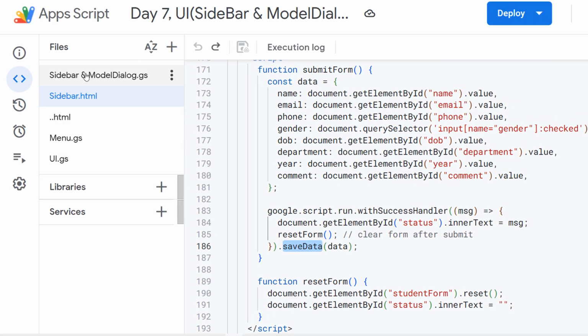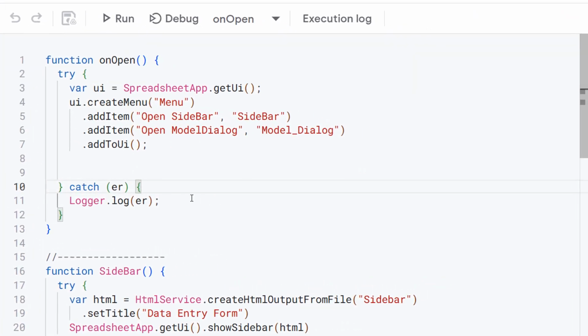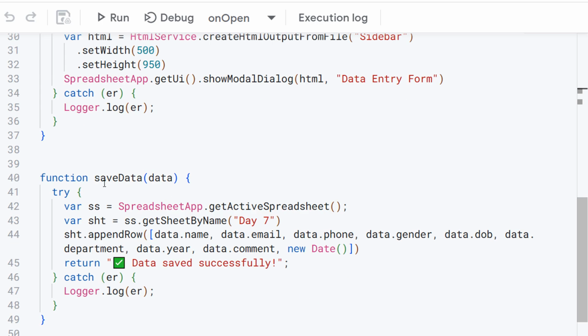Now if I go here, you can see this is saveData. This is the function name. Here this is the variable where I am going to capture the data object basically, and now I am getting the spreadsheet. Then I am going to the sheet.